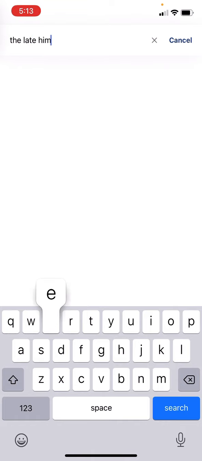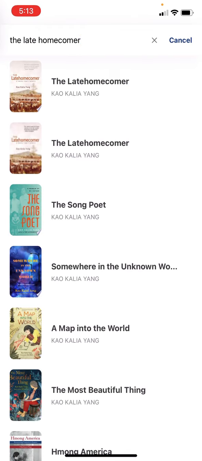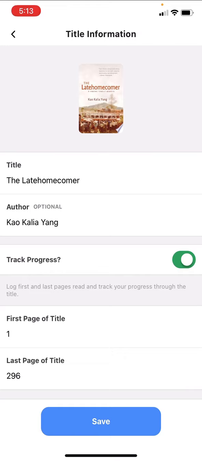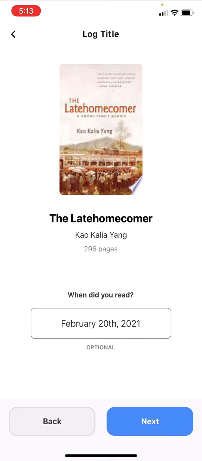Maybe you've been reading a book and you want to just type in the title rather than do the ISBN. So we can look for this, and we can save this book as well. We could start a reading session. We could go ahead and log past reading that we have done on this book.